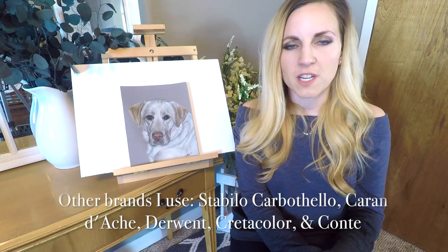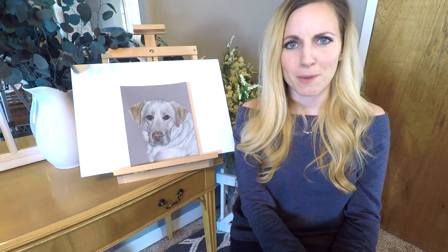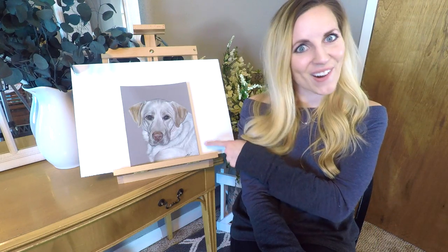I have a few others from different brands, but I buy a lot of open stock individual pencils if I need a particular color. So I really like to have a repertoire of available colors, but apparently not the right color for this guy's coat.